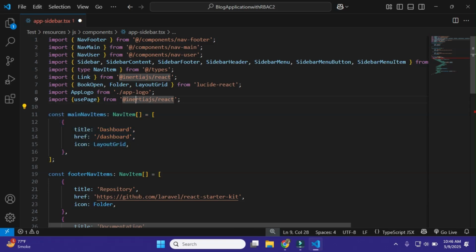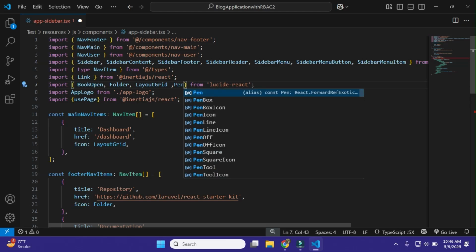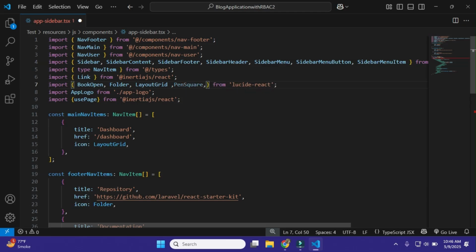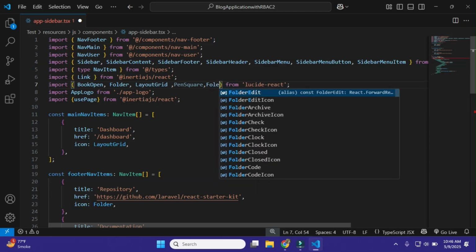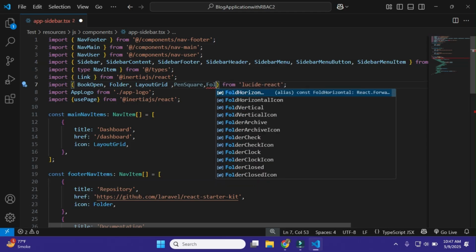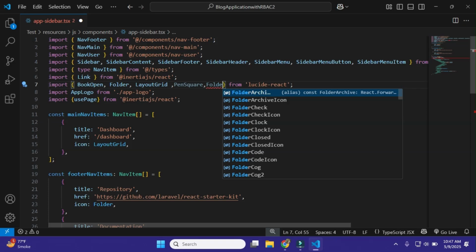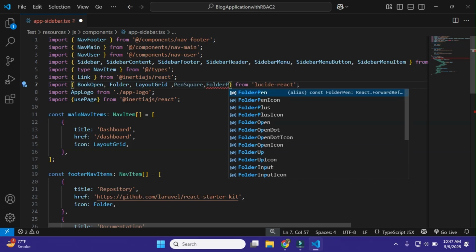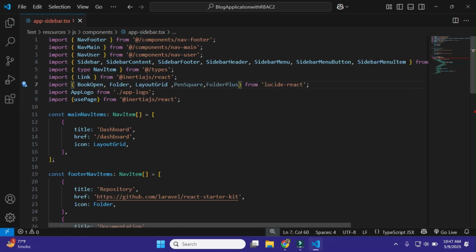Okay, so first I'll simply import the icons, that is PenSquare, and FolderPlus. Okay, that's it.